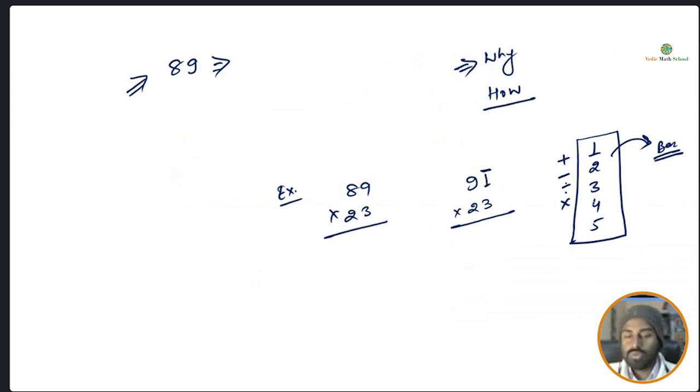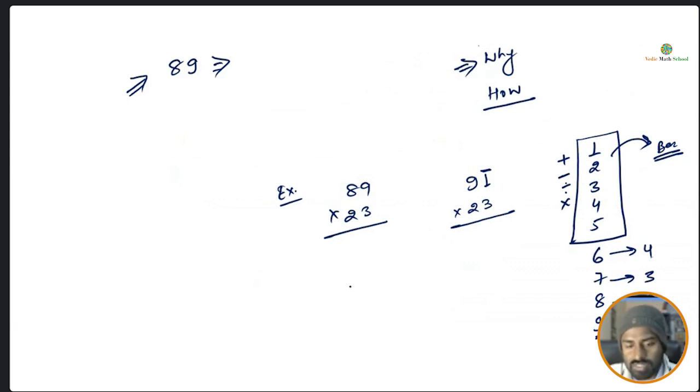So actually, we use this bar number concept to make our calculation easy when the number is 6, 7, 8, 9, right? And how is it easy? Because the complement of 6 is 4, complement of 7 is 3, complement of 8 is 2, complement of 9 is 1. In that case, instead of multiplying with 6, we can multiply with 4, which is easy. Instead of multiplying with 9, we can multiply with 1, and that is easy. So that is the basic concept. I covered the why. Now why is clear: we are doing it because we want to make our numbers easy. Instead of doing this multiplication, we can do it like this.